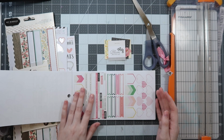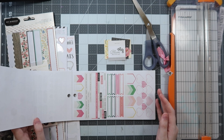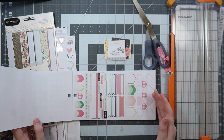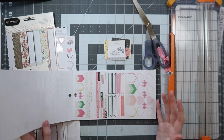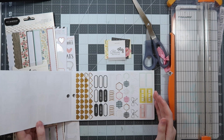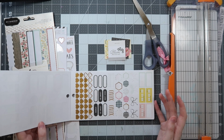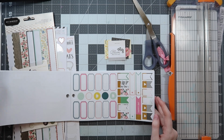So be sure to give yourself some grace when you're doing this if you aren't finding it to be easy, or if you're finding it to be too much going on. You don't have to have insane embellishment clusters for them to work for your style. So if it's just a couple layers, that's great. And that's sometimes all you need anyhow. So hopefully that gives you guys some words of encouragement to go ahead and make some embellishment clusters.